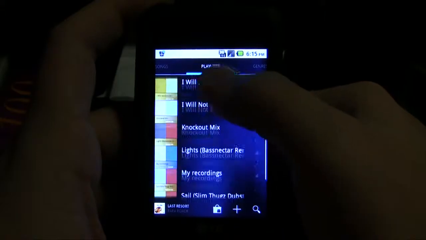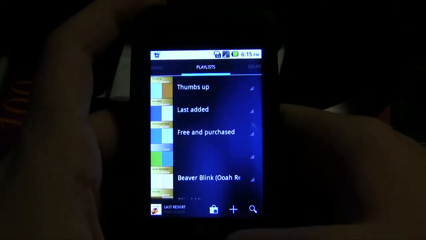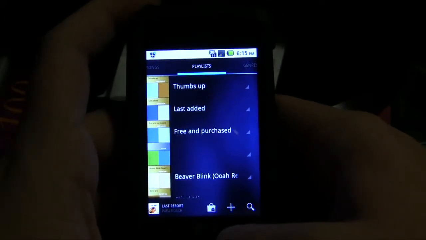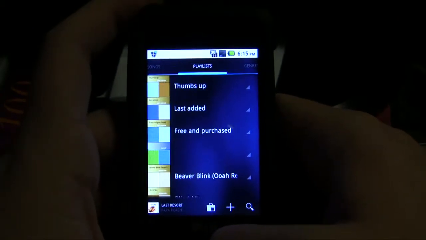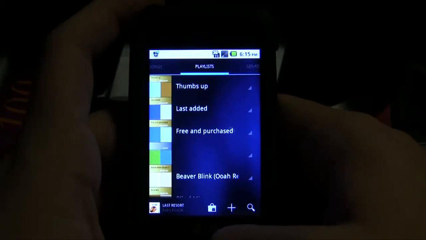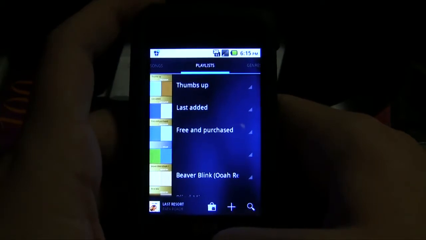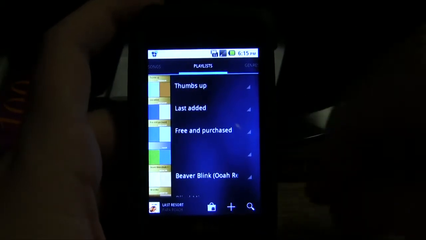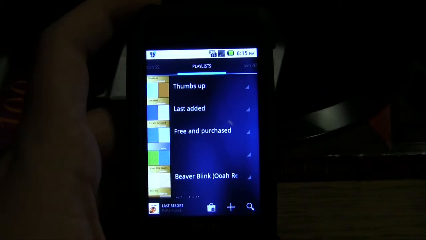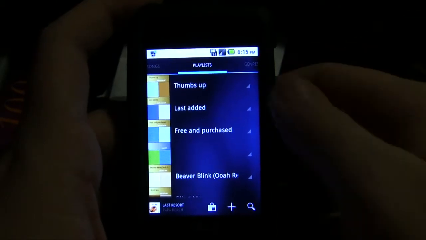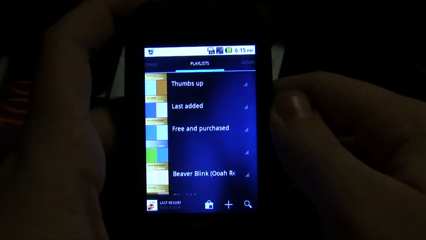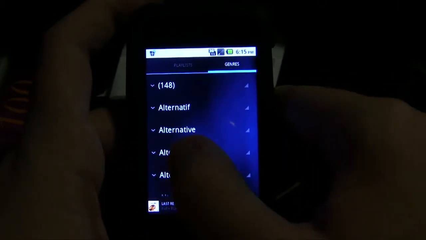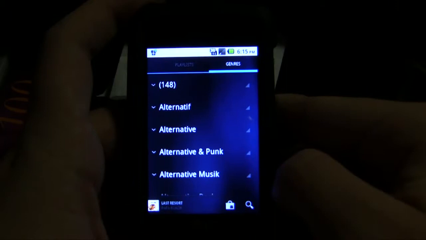One of the cool things is it has this thing called Instant Mix. If you know the Zune software, it's a lot like Smart DJ, where you can pick a song, and it'll pick other songs that are similar to that song based on the beat and the artist and that kind of thing. It's somewhat like Pandora, except it just picks from your library. Really neat feature. I recommend trying it out if you decide to try out Google Music.